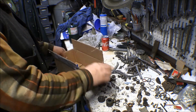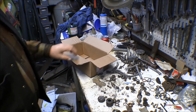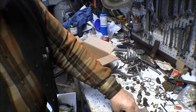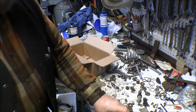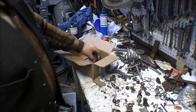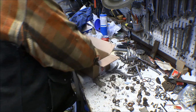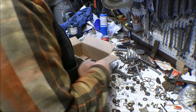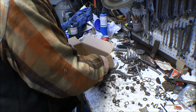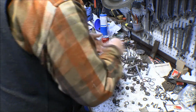So I've got all of this stuff pretty much lined up. I've still got parts in the sandblaster that I need to finish sandblasting. I've got some parts up in the basement that I can work on for this mobile dimension sawmill. But I need to start working on some other things. I've got all this stuff pretty much cataloged, what I've got here, what I need to order. I've got some of the stuff set up to order. I haven't made it yet because I still haven't finished my order, but anyway, it's coming together.